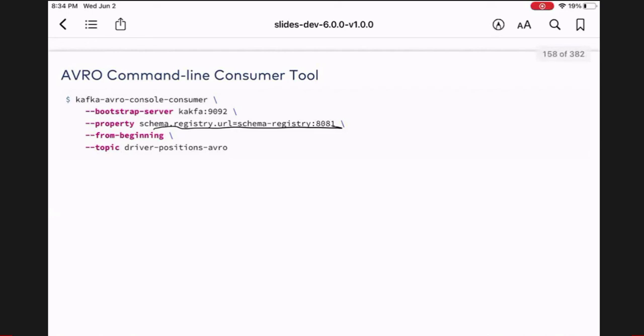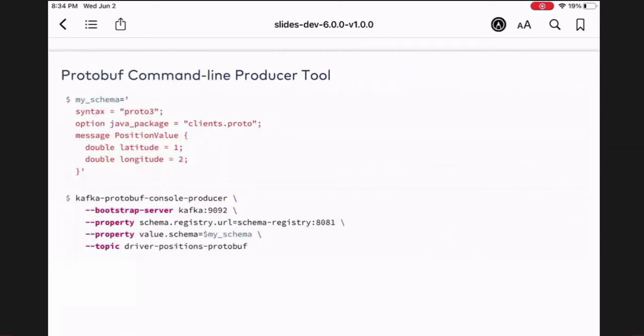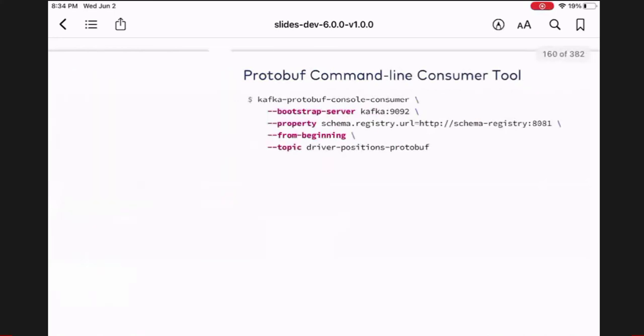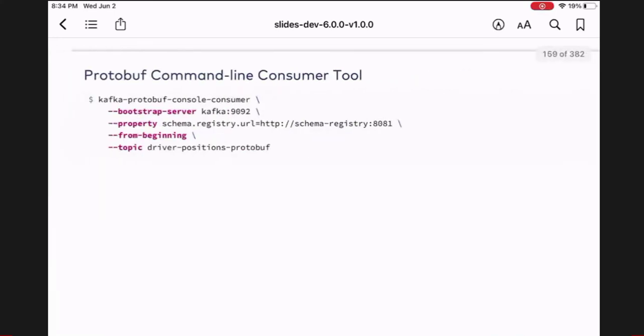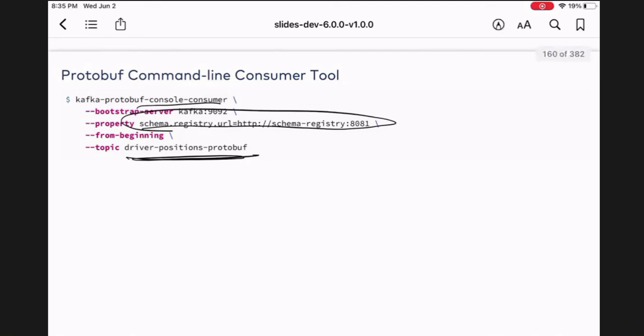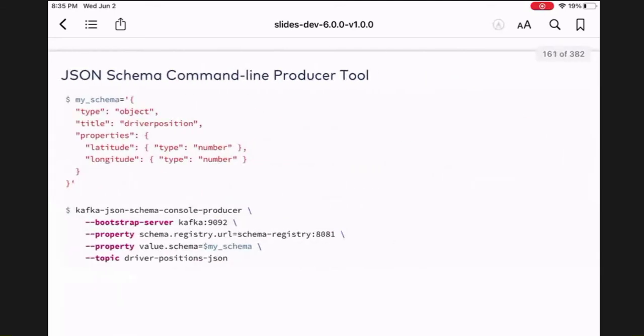So no big deal. But here's another example using protobufs. I create the syntax in protobuf. Then I use it to produce the data to Kafka, using the value of the schema. And once it's produced to Kafka, the Kafka protobuf consumer, same thing, just needs to communicate with the schema registry to be able to read from that topic, because it will be able to get the schema. So that's very straightforward. And then this JSON schema, same thing.